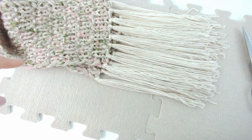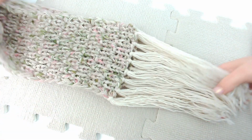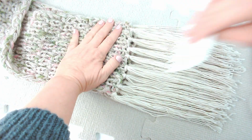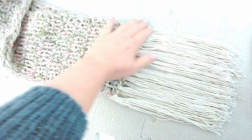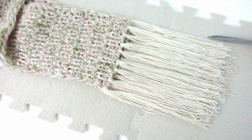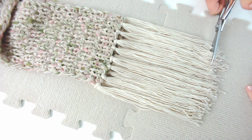When you're satisfied with the straightening of the fringe, you can then arrange the two sides of the scarf together, like so, and give one more decent comb before taking out your good scissors and trimming the ends even.